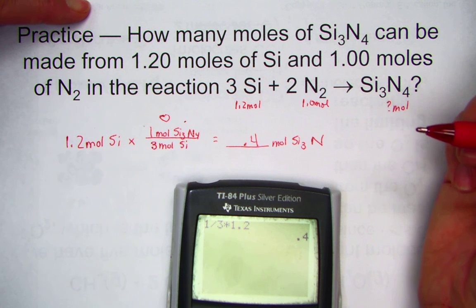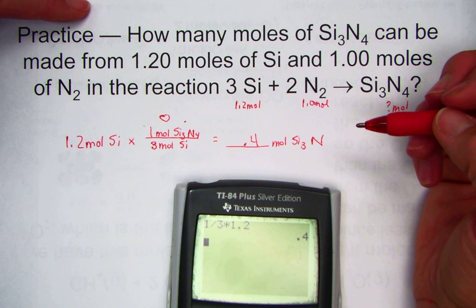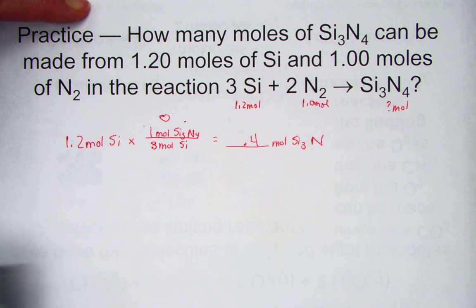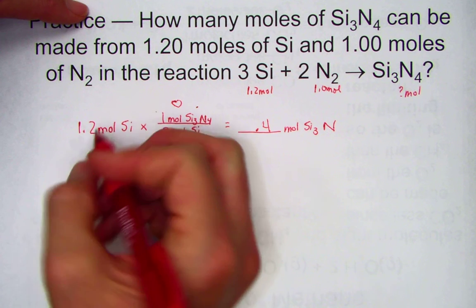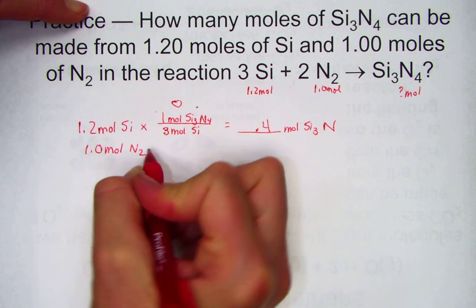Well, let's think about that in terms of maximum yield and let's just use the carbon dioxide. If I start with one molecule, I produce one molecule. That ratio of one over one. One molecule of carbon dioxide will be produced from every one molecule of methane we start with.